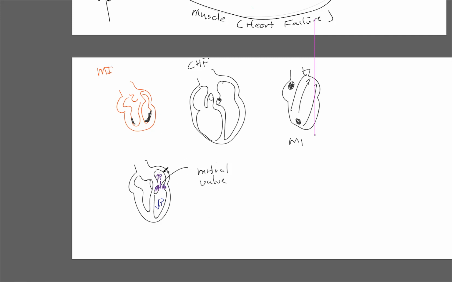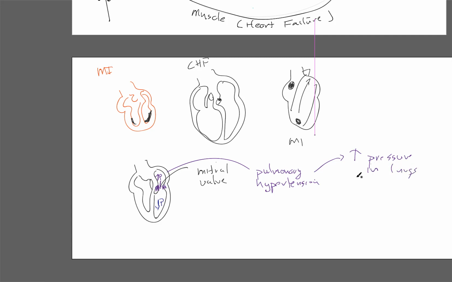Where's the blood coming from when it goes into the left atrium? Well, it's coming from the lungs. And so this is going to lead to pulmonary hypertension. So the blood pressure is going to go up in the lungs. And here's where I don't want you to be clinically accurate. I just want you to think through it. And you need to know this because it's also the case study. Well, you're going to have increased pressure in your lungs.